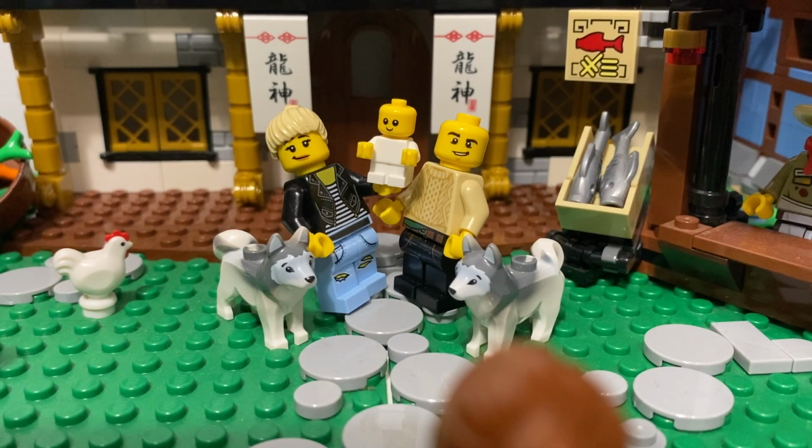Our little shelf family had a new arrival in the last couple of months and baby shelf takes priority.